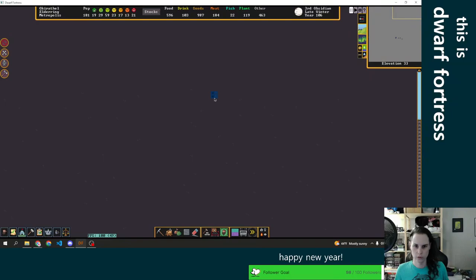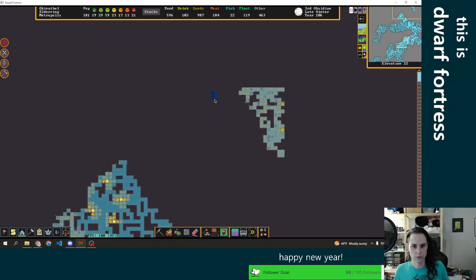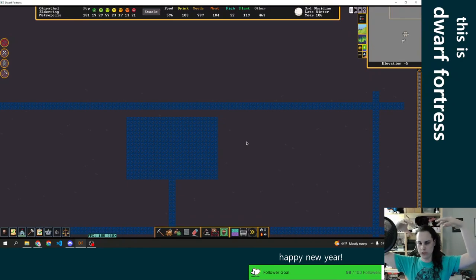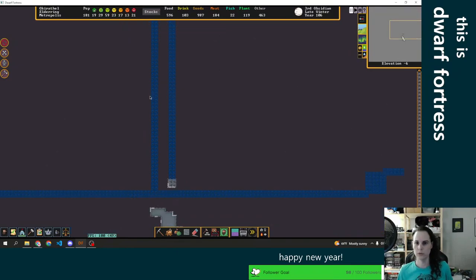And we're gonna have a little vertical shaft here. Our river is gonna come down through the caverns, and then down over here, and all the way down. It's quite a drop. And then we'll have a cistern-y type thing up here at the top of the bathhouse, and then down here will be the bathhouse itself. So we'll have the river kind of come in through the top of the bathhouse and make waterfalls and make everyone happy. And then we'll flood down through grates in the ground. And then down here, this will be water. This will be a hallway, but this will be water.